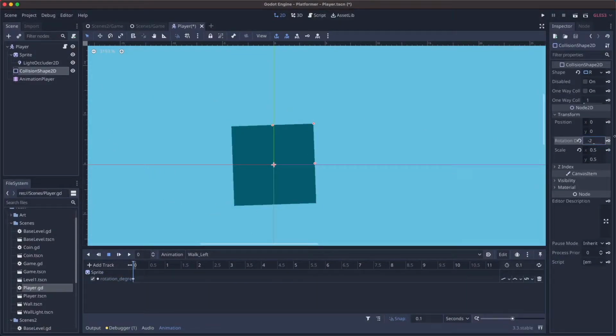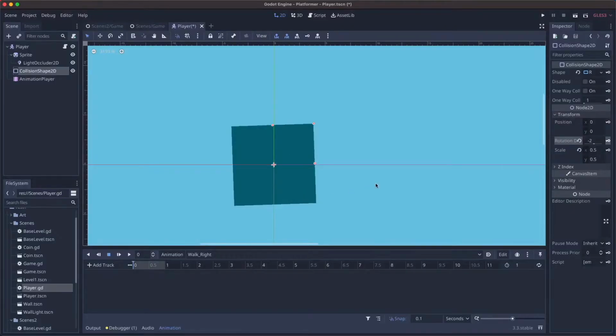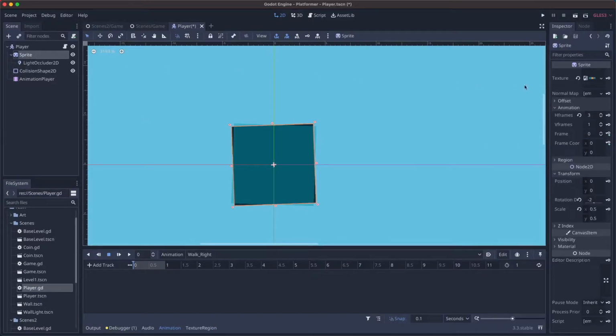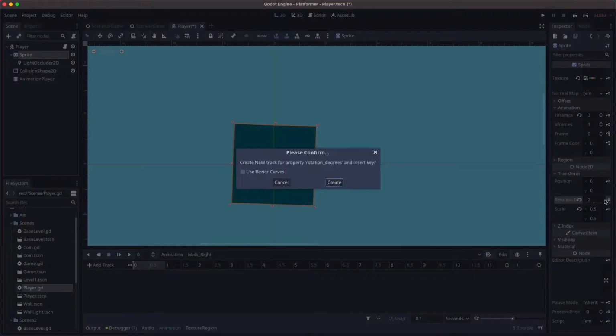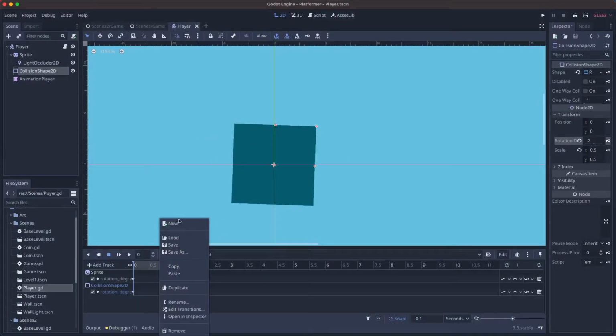And set it both for that and the collision shape. And we're just gonna do the same thing again. Walk right this time. It's gonna be 2. Let's just go in order. 2 again, and create that one, save that. Now we have that out of the way.